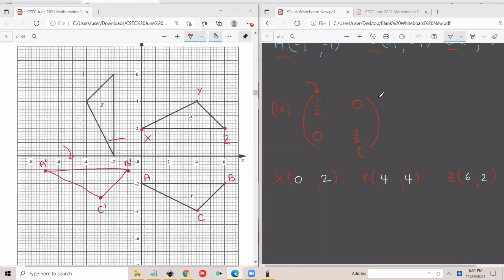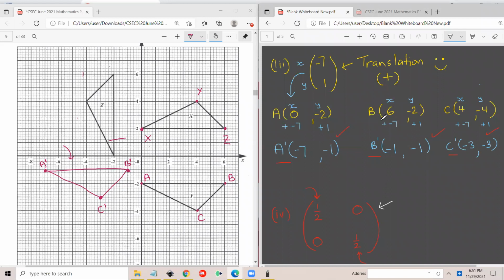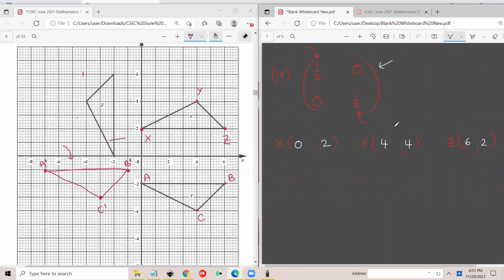Now, remember, this matrix here has 4 numbers in it. Don't mix up the one with 4 numbers and the one with 2 numbers. This here is a translation. The translation is the easy one. What you need to do now is take this matrix, I'll write it back here, and multiply it by each point individually, one by one. So to give you an idea of how much work it is, I personally think this question is worth more marks.